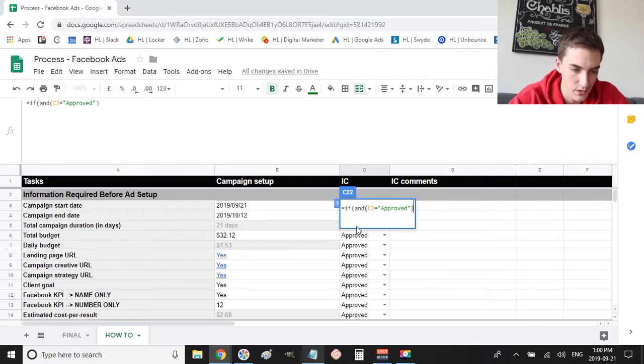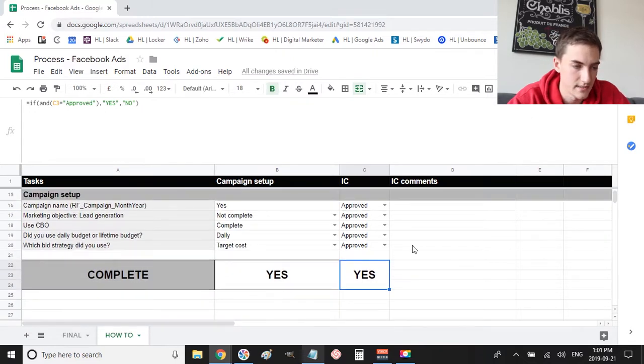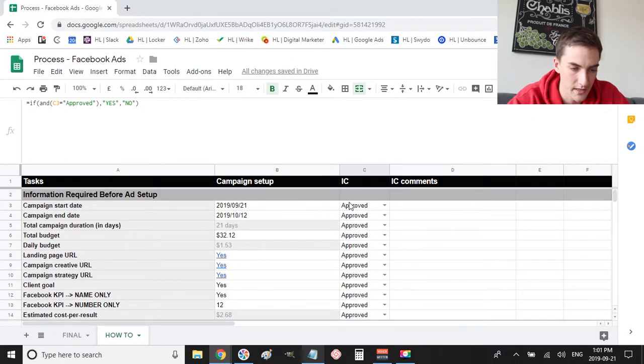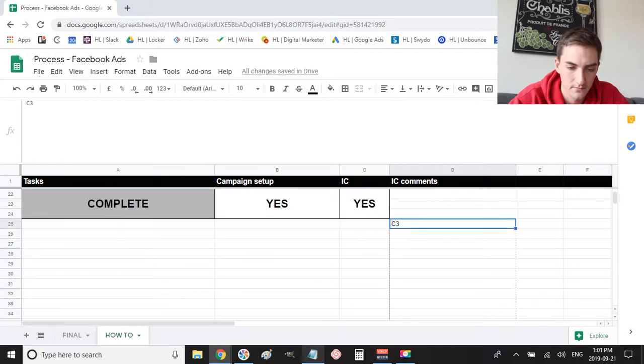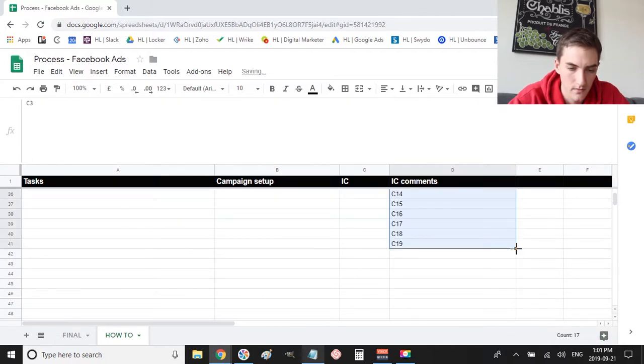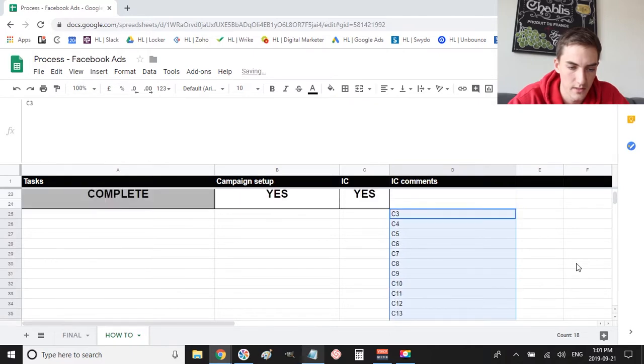But before I do that, I'm just going to show you real quick. We're going to do comma. If it's true, equals yes. If it's not true, equals no. All right. So it reads yes because right now we're only looking at C3, which at the moment is reading approved. So in order to create that comma separated list of all of these cells, we're going to do the following. So this first cell is C3, and we want to go down to C20. So I'm going to do C3, and if I just drag this down, we have a list all the way down to C20.